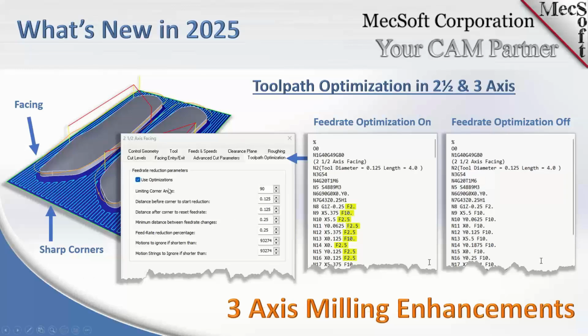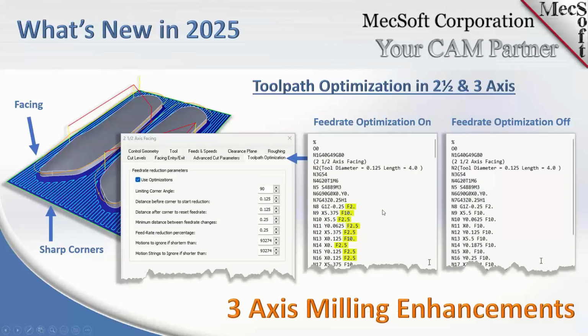So basically all 2-axis, if you have any linear toolpaths in 2-axis, you can apply feed rate optimization. Also in 3-axis, all of the linear 3-axis, any of the 3-axis that cuts in levels, you look on the left here, we got one level here. This is facing, obviously, but any 3-axis that also is similar, where you're cutting in levels and you have a toolpath on a flat plane that's wrapping around corners, you can apply the toolpath optimization parameters.